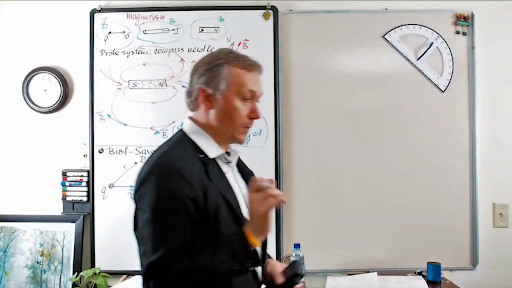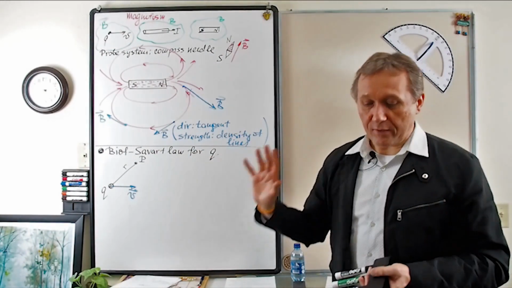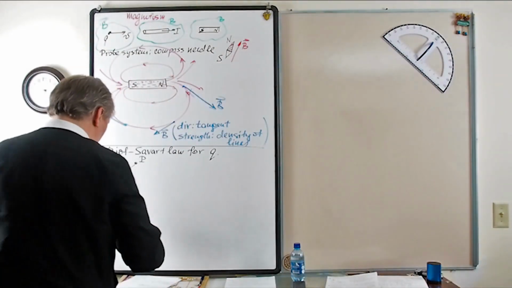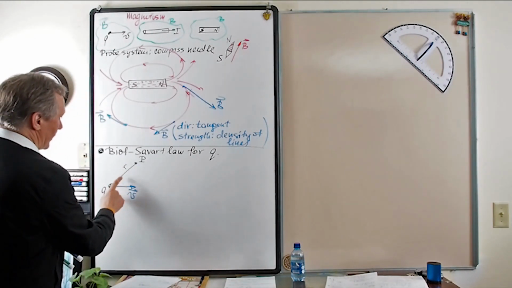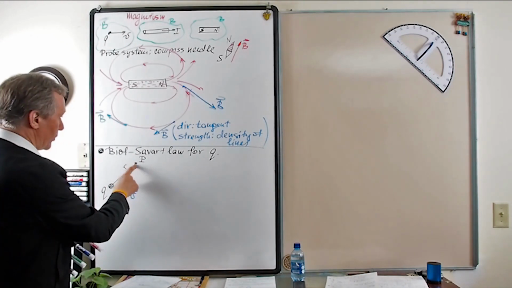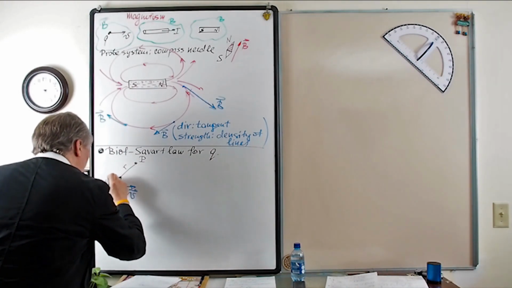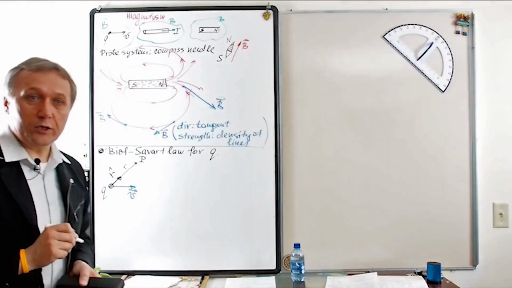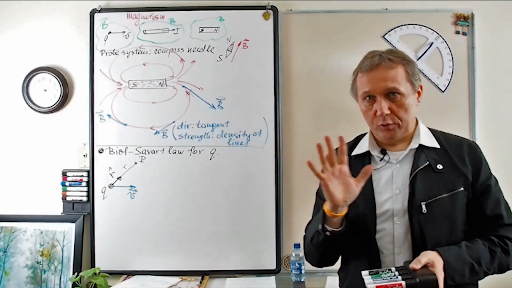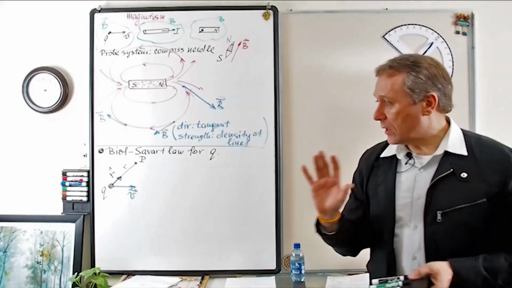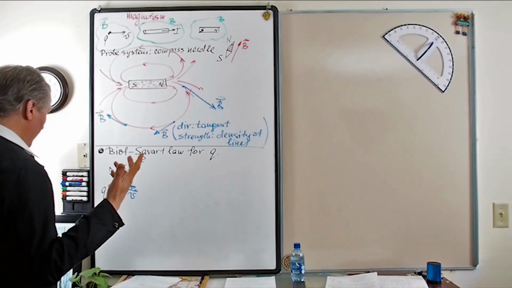Since I'm going to write this law in vector form, in order to do that we will have to introduce a unit vector r hat, which shows the direction to the point in question. So let me introduce this vector r hat, a unit vector. The absolute value of that vector is 1 by definition. The absolute value of vectors like this, r hat, is 1. And I guess that's it.